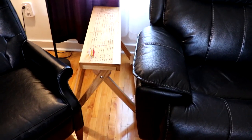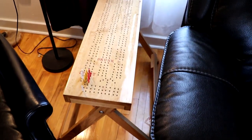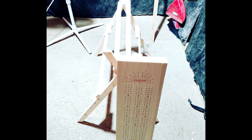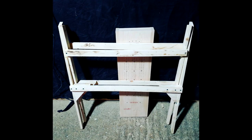Also, I built a cribbage board, a crib board, and a really big one. And I thought in my head that I was making this for the first time. People would never have seen this thing before, but apparently they have. It already existed. After I made it, a lot of older folks said, yeah, my grandparents, my parents had one of those. Apparently my mother-in-law has one that was built maybe by her father, we're not sure. But anyhow, I built one. It was something to do during the quarantine. The top part, the actual board, is made of maple and then oak for the legs, and it collapses up.